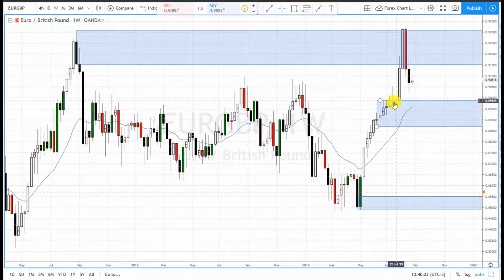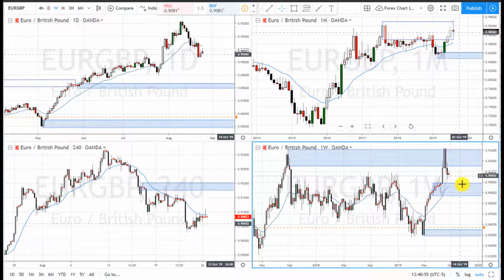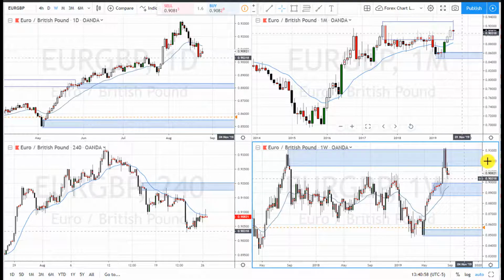So what we want to do is wait until price reaches this area, and then drop into this area, kind of does this, and then go long right here. You want it to show that it has the power to go up, and then we want to buy on the way up. So this kind of basing I don't like. I want to wait until price reaches this area and see what it's going to do.